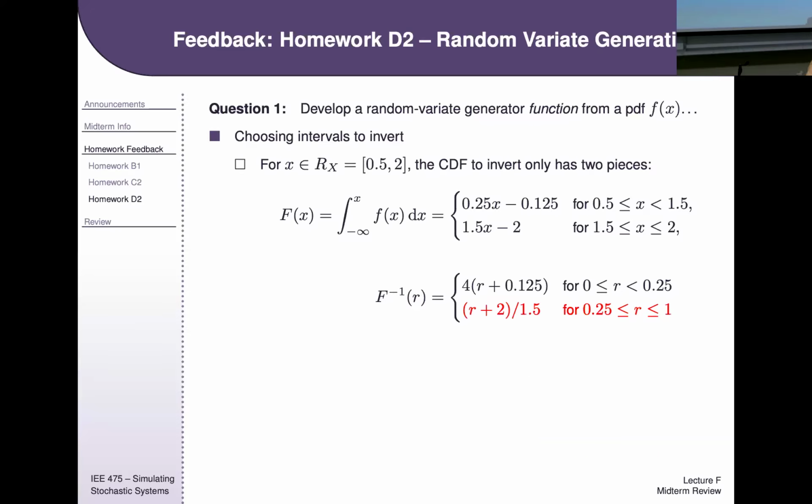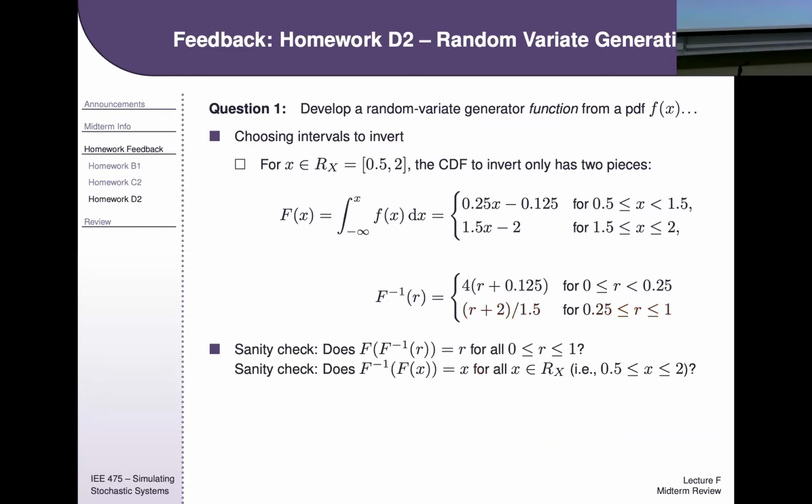Okay, so then we got that. Here's our sanity check. The thing that I like to do when I'm doing these things in a time crunch, to make sure I did it right, is this: I've created the inverse CDF and I have the CDF. If I put them together, I should get the identity function.